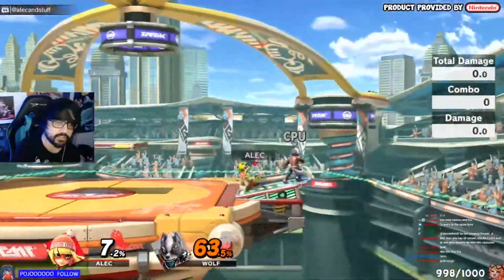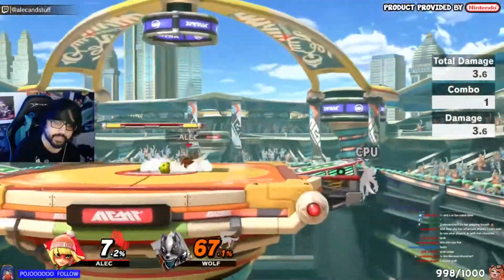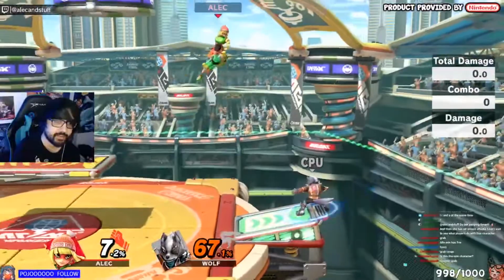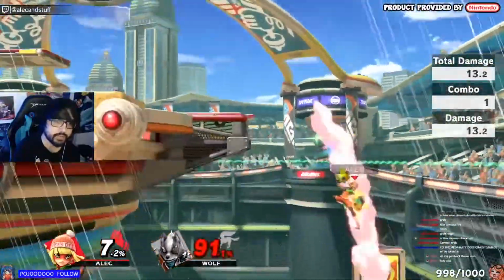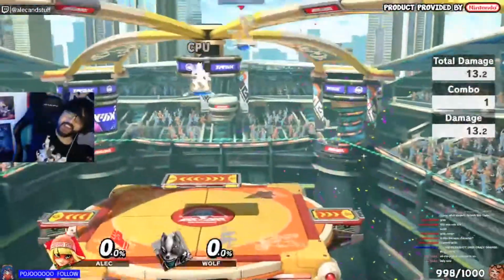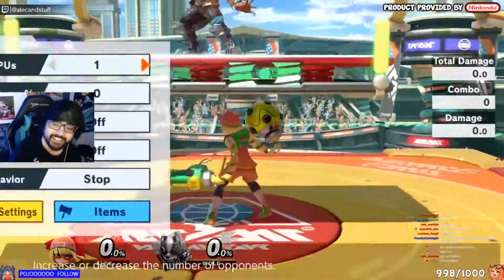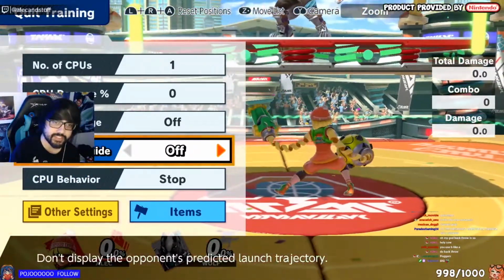Nice, nice. And I love this little mechanic on the stage too. Boing. Like if you press jump off of it, it shoots you upwards. That's so cool. All right, so that's that. I wonder if I hit him off stage, that is a spike. Oh my God. That is a spike. Jeez. All right. So that's pretty sick.